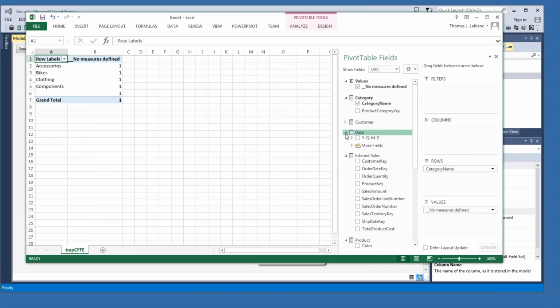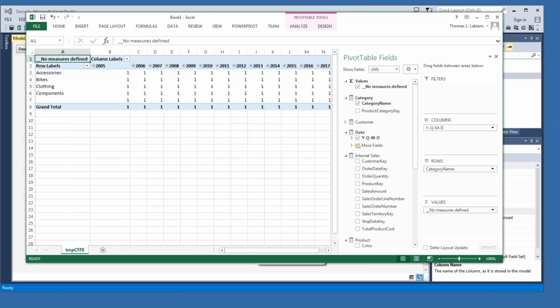So now in my date dimension, I see my year, quarter, month, day hierarchy, and I also see the more fields, they're renamed, and those numbers I hid are no longer available to me. So that quick change right there has helped us with the date.